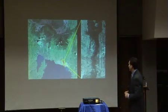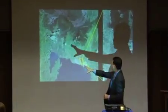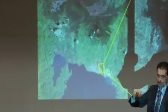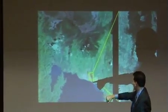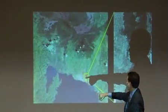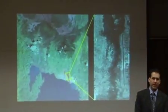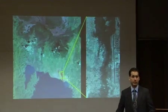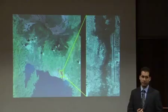This is a neat pair of pictures. What you're seeing on the left here is a combination of two different data sources. It's Landsat data, most of the area, but you see my pinky finger is pointing at these red areas. The red areas are from a sensor called Aster, also on the Terra satellite, that can actually directly detect heat from things like forest fires, but also from volcanic eruptions.